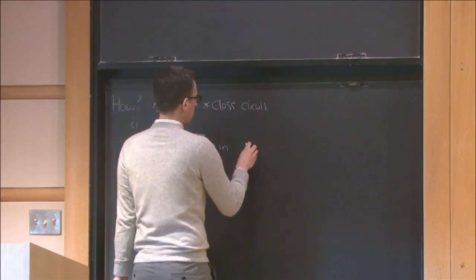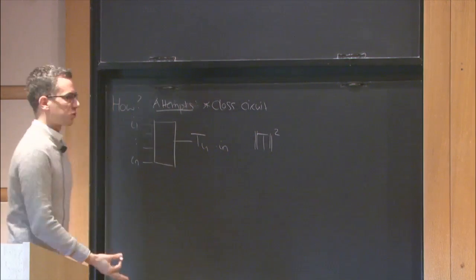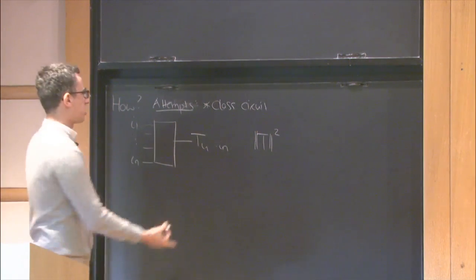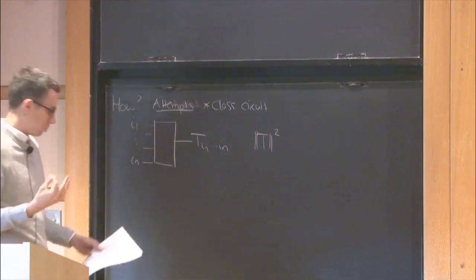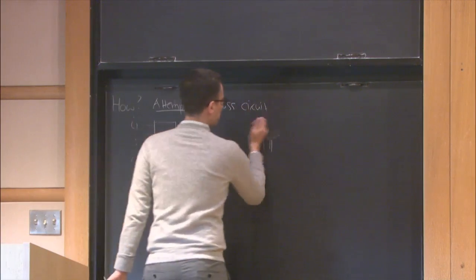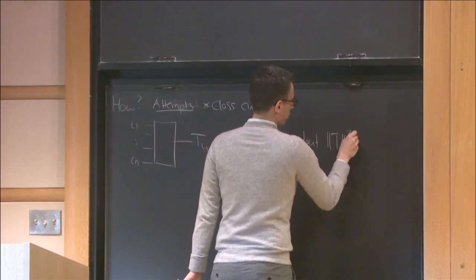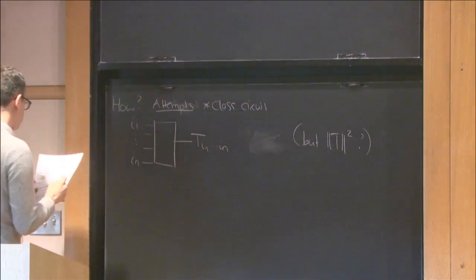For example, suppose we want to compute something like the norm squared of the tensor, then it seems we have to probe this black box over all possible inputs. So for this kind of question, it's not clear that this is a good representation. Estimating or computing this seems to be tricky.